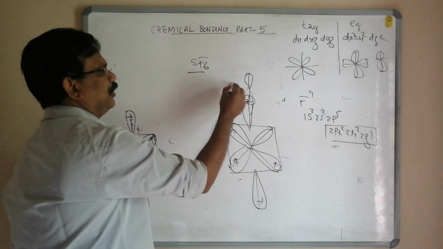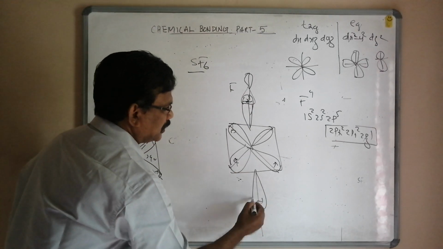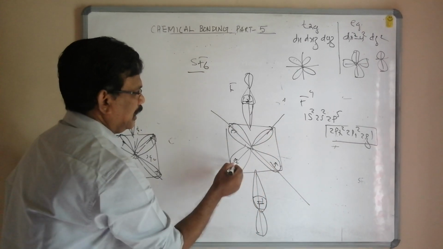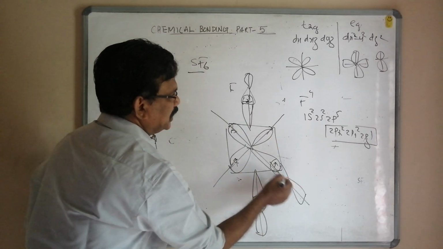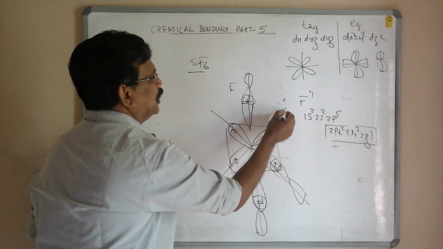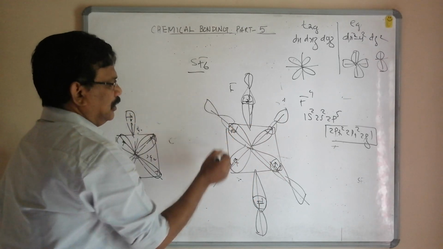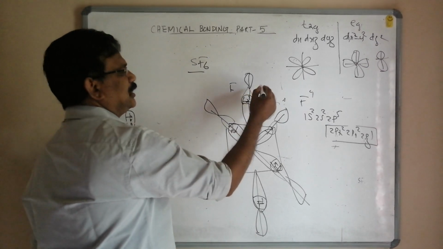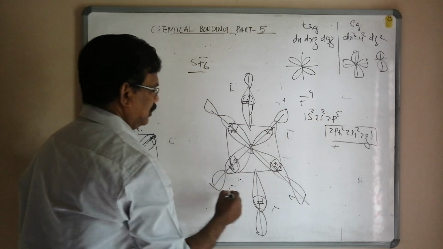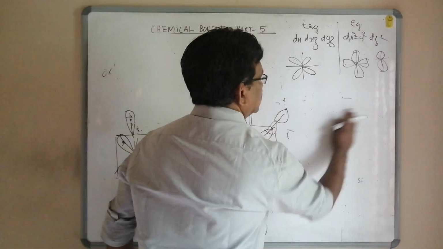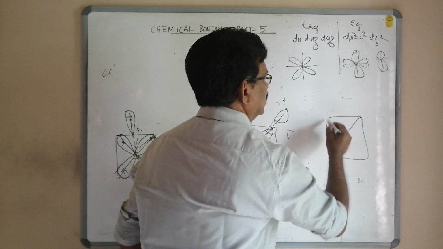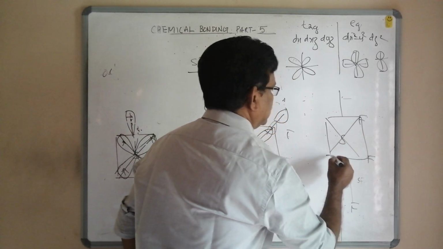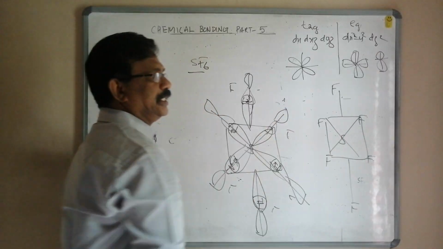So 2pz of fluorine. The next fluorine atom overlaps here, and the next fluorine atom here, here, here and here. And SF6 is produced, with 6 fluorine atoms, each with its 2pz orbital, overlapped with the sp3d2 hybrid orbital of sulfur. 6 fluorine atoms overlapped here. And this is the spectrum of the molecule, the SF6 sulfur atom with 6 bond pairs, shape octahedral.